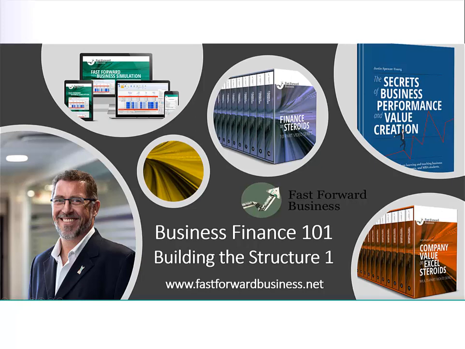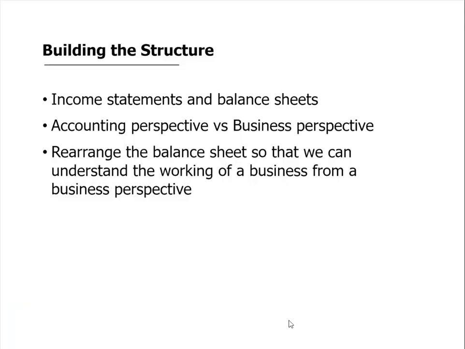Building the structure, this is where we start to get into some of the detail. We are going to get into income statements and balance sheets and understanding the structure of financial reporting. One of the things that I'm going to cover in our conversation about income statements and balance sheets is that there is a perspective that accountants have. There's a way that they report, and then there's a business perspective, which in my opinion is a more user-friendly way of looking at financial statements.